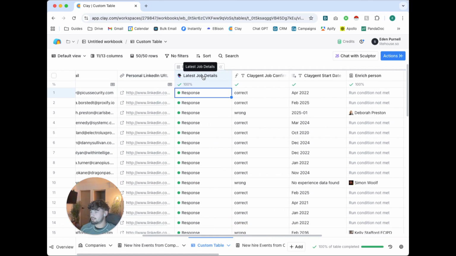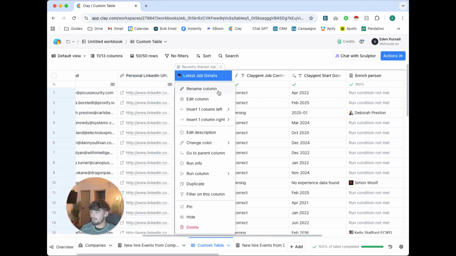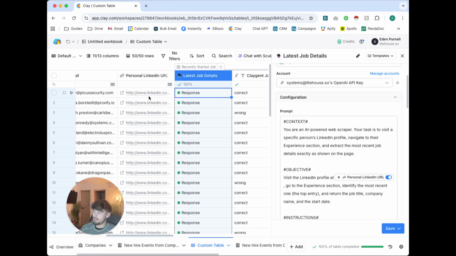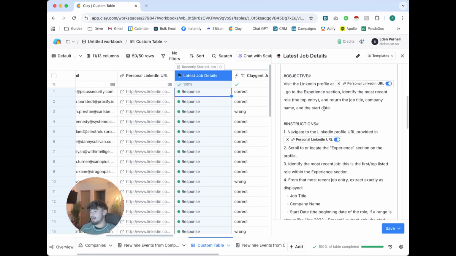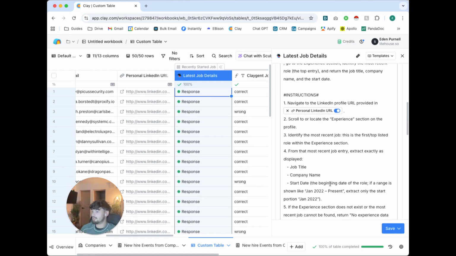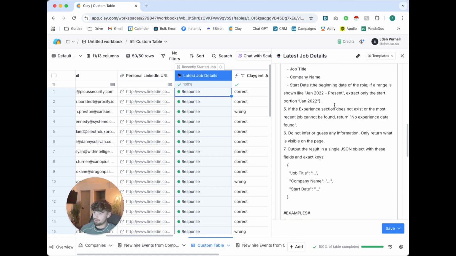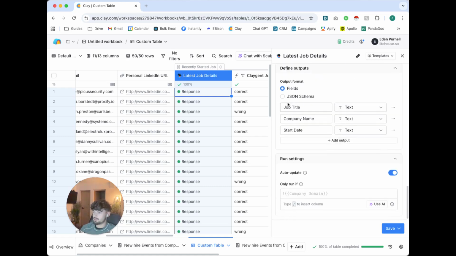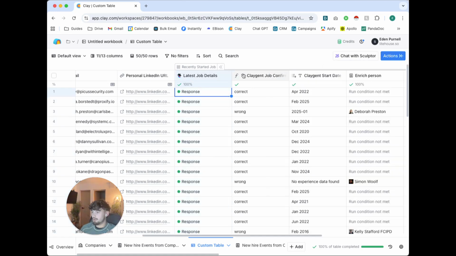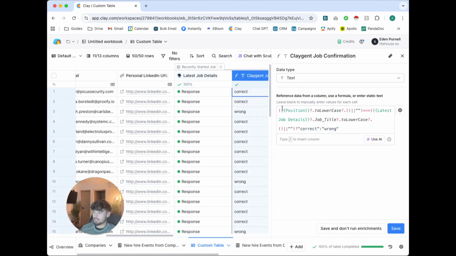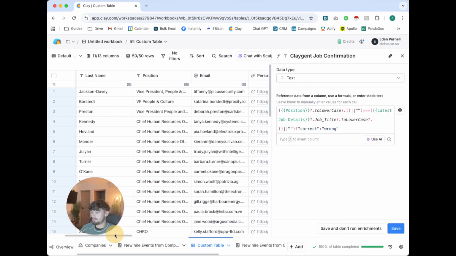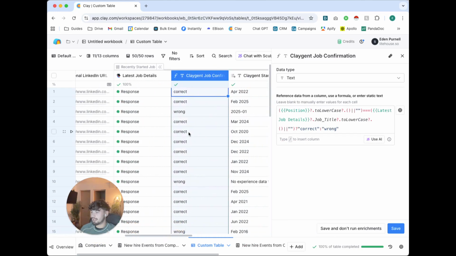It starts with Claygen, and it basically just gets Clay to visit their LinkedIn profile and spit out the most recent job and the details around that job in their experience section. So as you can see, it's telling it to just scroll down, and then we're just getting it to spit out the data and put it into a nice, neat format. Then we have a formula that checks whether the job position that we've scraped is the same as the job position from their experience section.